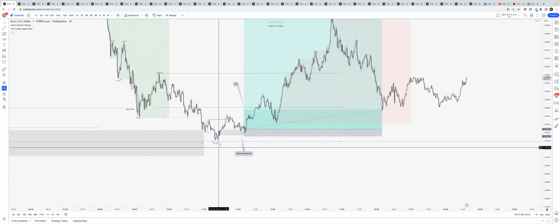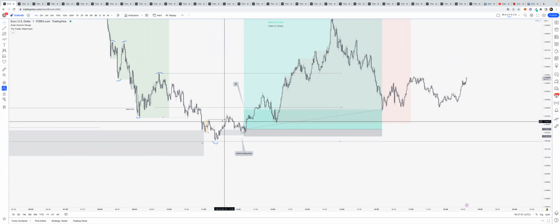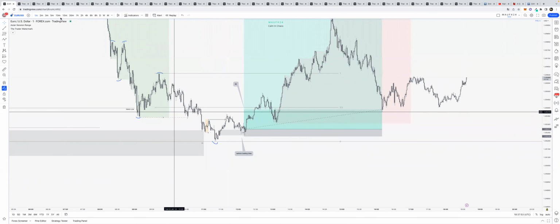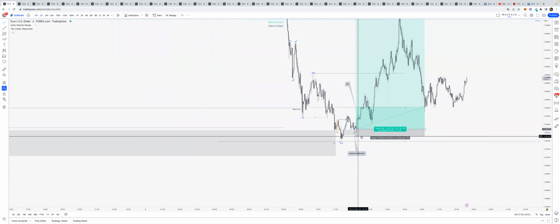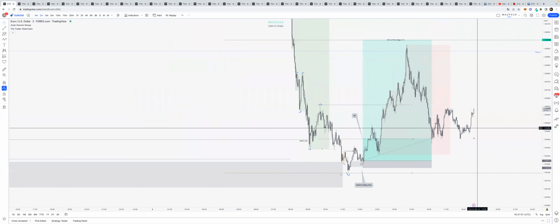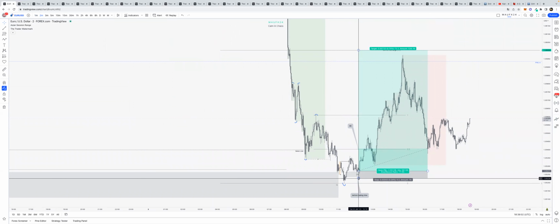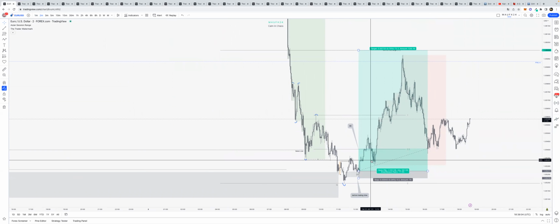Early sellers taken out. We can call this like a minor break, but it took out the early buyers, sorry, not sellers. So it's like a strong break. And then price reacts from this 2 minute POI order block. Shoots up. It's just before my trading time, but a clean trade nonetheless.